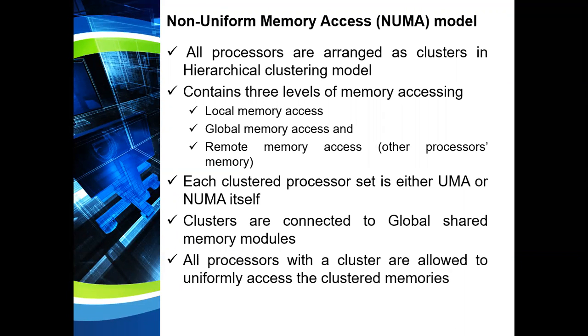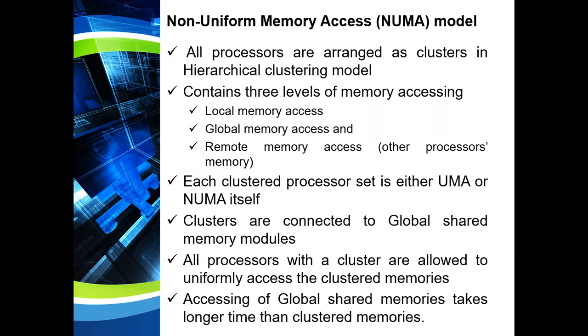So now, after forming the clusters by using either the UMA or NUMA model, and even after connecting the formed clusters with the global shared memory models, all the processes within each cluster are allowed to uniformly access the memories. Which memory? The global shared memory model. Under this, we said there are three levels of memory accessing.